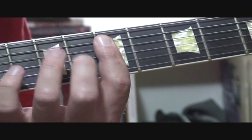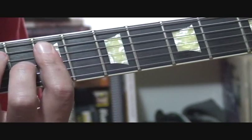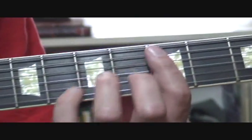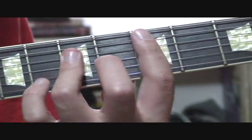And then back to the 5th string at the 7th. And then you can slide up and start again, here we go, at the 9th fret. So I'm just going to play through that bit at the 5th fret again.